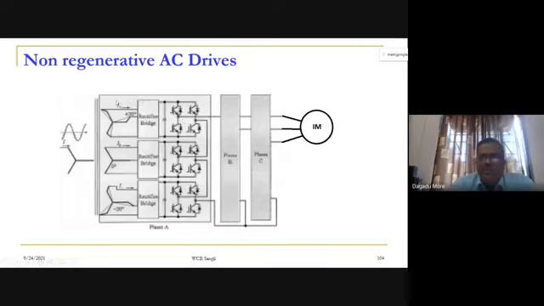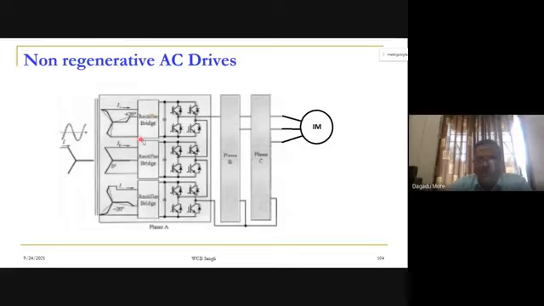This is what we have shown for one leg of the inverter. If you see, this is one H bridge, this is the second H bridge, and this is the third H bridge. Sorry, I have to use the laser. And these 3 H bridges are connected in series. So our multi-level inverter, whatever we have shown, is one leg of the particular inverter. The same circuit we repeat for phase B and phase C.